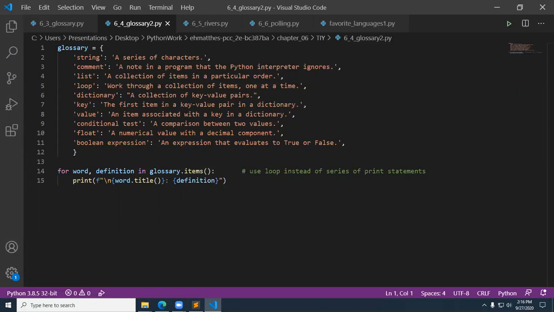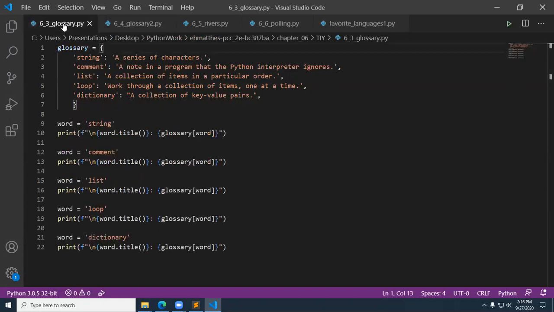So maybe we should compare the previous one. I know we covered this in the previous video, but let's just take a quick look at 6.3. In 6.3 on line 1, I have the definition of my dictionary, string data. We have key value pairs, right? So the key would be, for example, the term, and then the value would be the definition of that term.